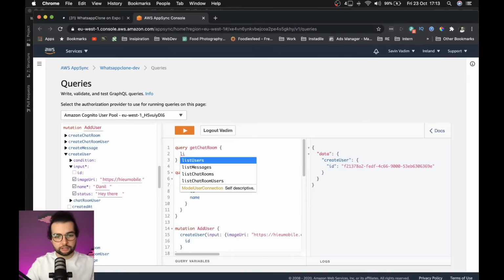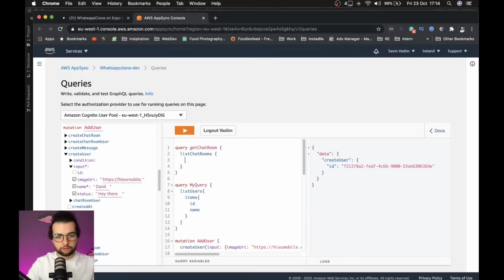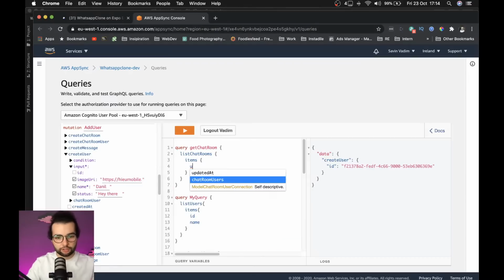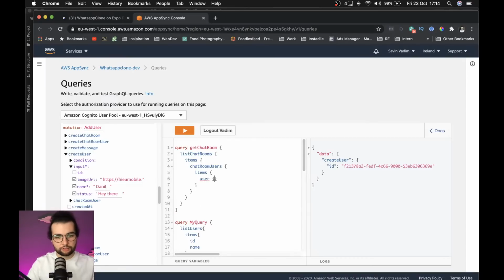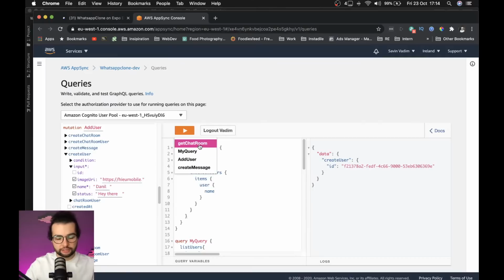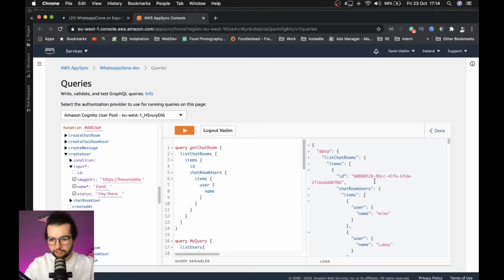So list chat rooms, items, and in the chat rooms, chat room users, items, user, name. That's how we will see the usernames and the ID of the chat room. So let's get the chat rooms.